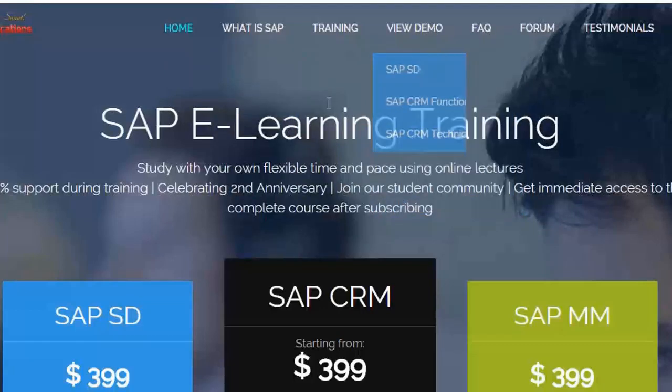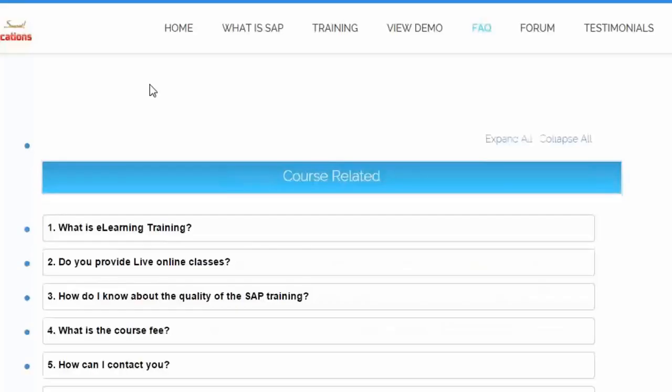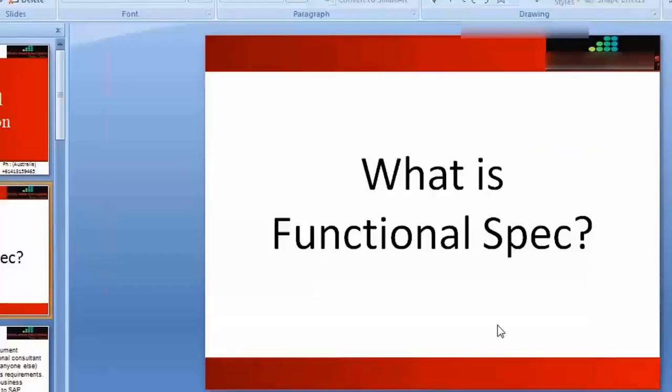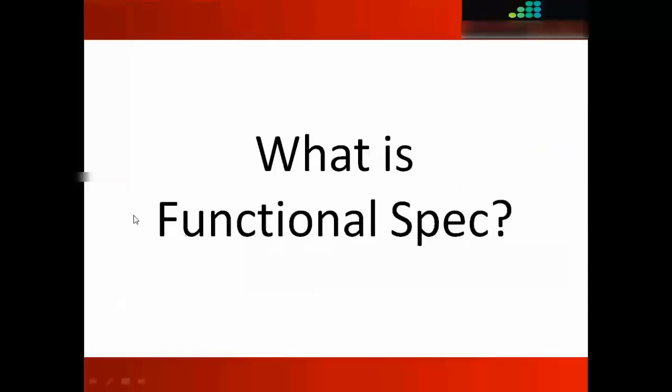Frequently asked questions, what type of question you want to enter. So we will document everything and provide it to the website developer, and the website developer will accordingly build your website. The same goes for functional spec.